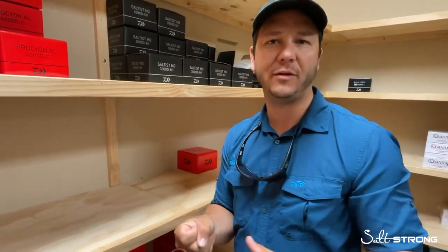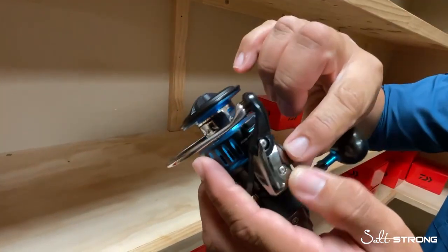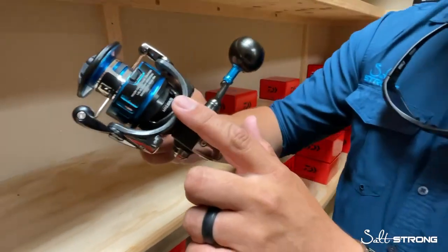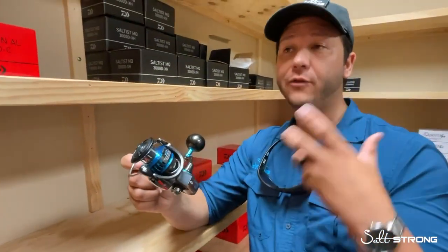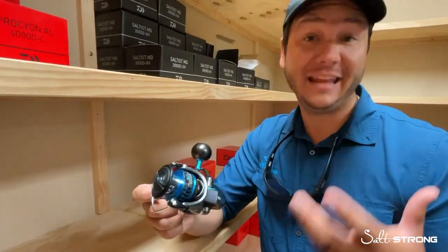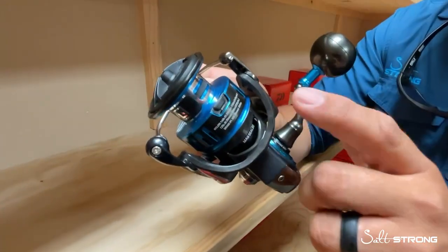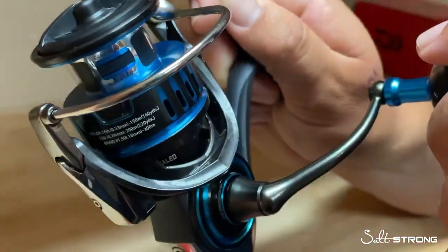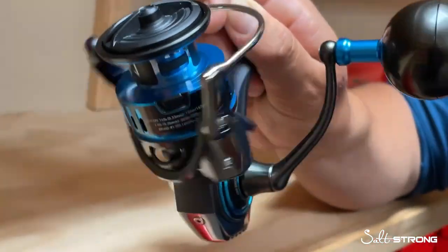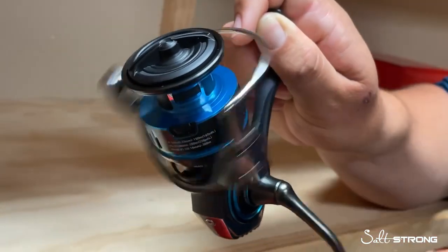I watch a lot of videos of myself setting the hook on redfish and fighting fish, and I see myself grabbing the entirety of a handle. So I'm excited to have something that's rounded in a more compact body size for inshore fishing because I feel like I'm going to have more control over that fish when I'm hooked up. The Saltist MQ also has their air rotor design — an etched out, aired out rotor to reduce weight — and it's made out of Zion, their version of a composite plastic. It's very, very lightweight but more durable than magnesium. Zion material is usually incorporated in Daiwa's higher end products, and you're not going to feel any resistance when you turn the handle because there's no weight in this rotor. It makes it super light and very smooth.